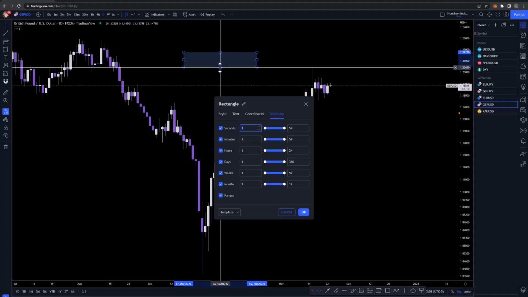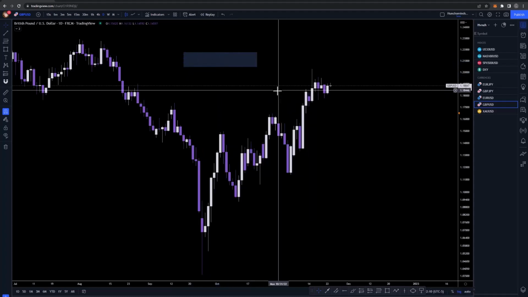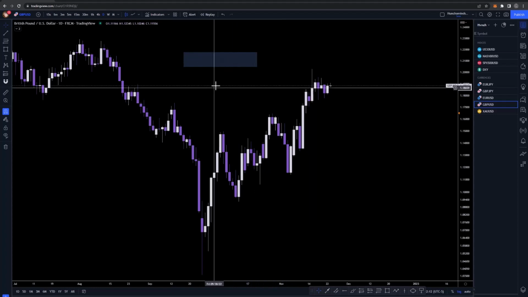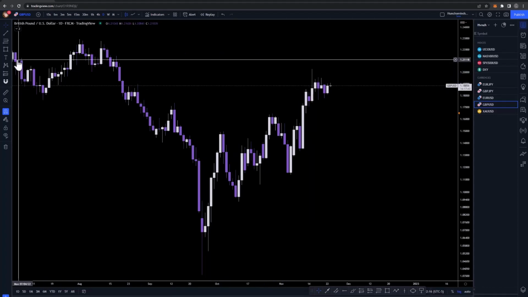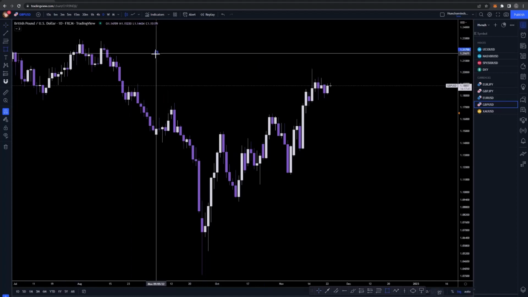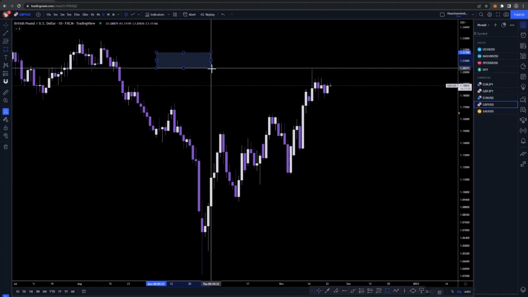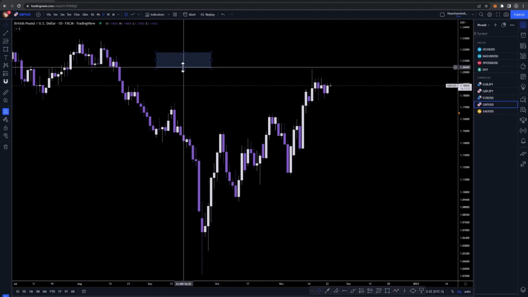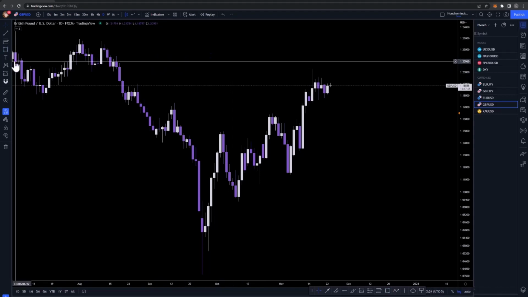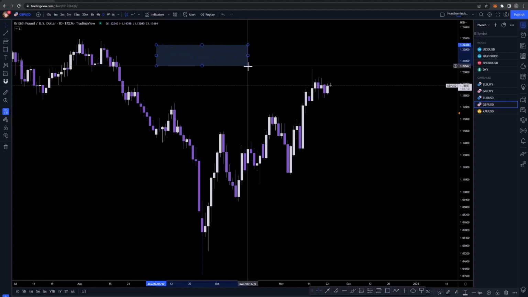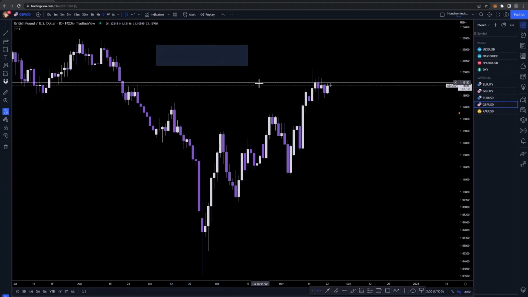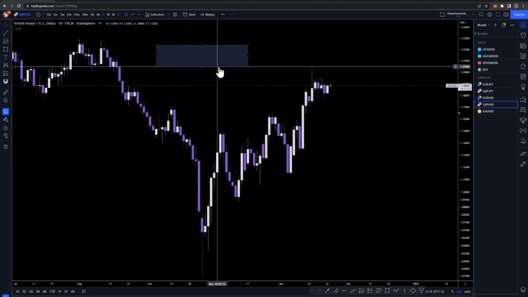So when you have selected or dropped down a tool, one of the cool things about TradingView is most of these tools are a 2 anchor drop. What that means is that it will usually take about 2 or more clicks to drop down your tool. And so once you drop your tool on the chart, you can do one of two things.